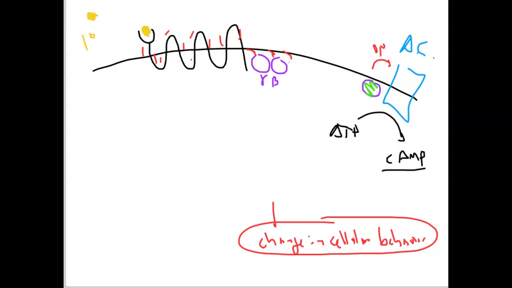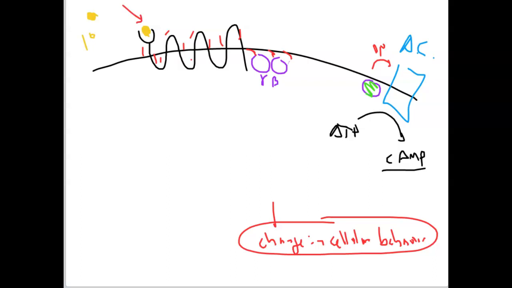Why did it do that? Well, it did that because this active G protein is sitting on it. Why is that G protein active? Because it's bound to GTP. Why is that G protein bound to GTP? Because the receptor jostled it when the receptor was bound by the primary messenger. So all of this is happening right now because the primary messenger bound to the receptor.